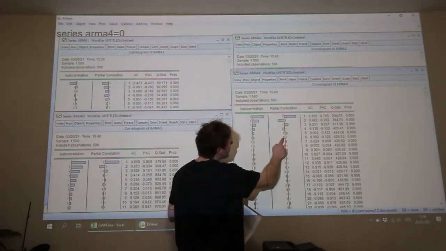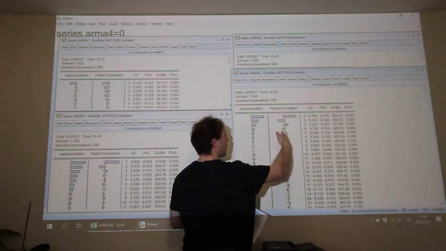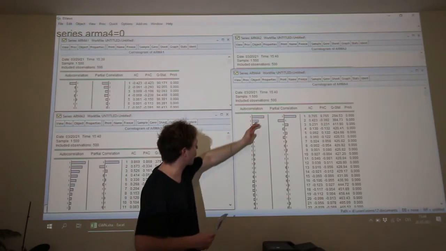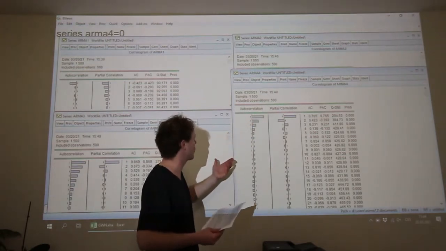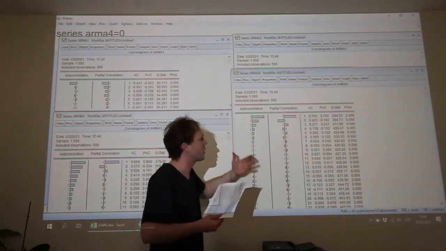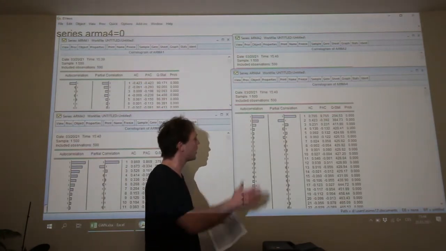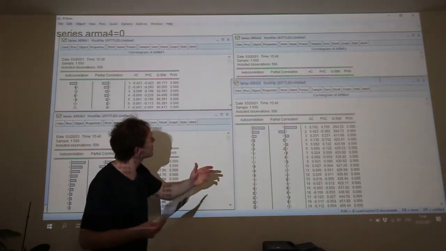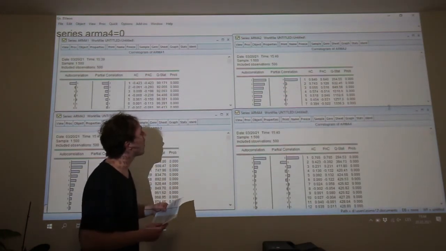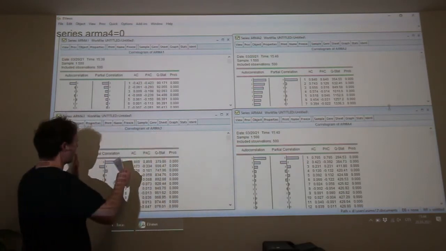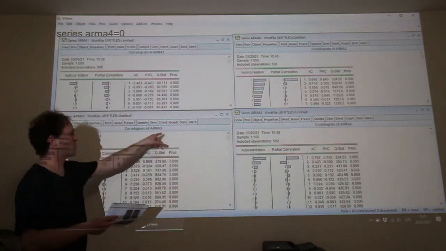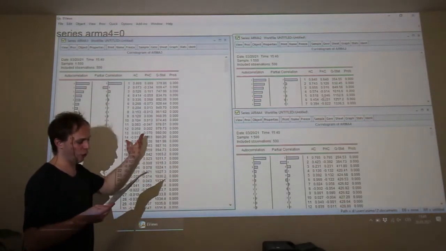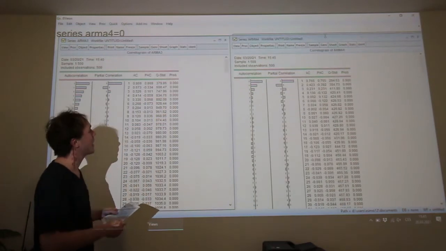So all these columns, imagine that you have them on the right side. There is exponential decreasing of values of autocorrelation coefficients and exponential decreasing of values of partial autocorrelation coefficients. So again, we have a significant ARMA process. So we will use, for example, these two processes, ARMA 3 and ARMA 4, for the calculation of forecasts.